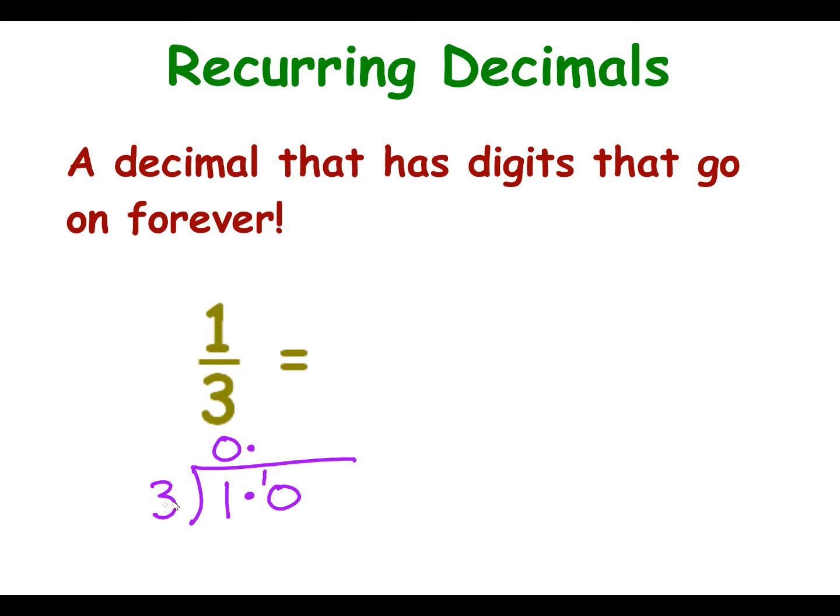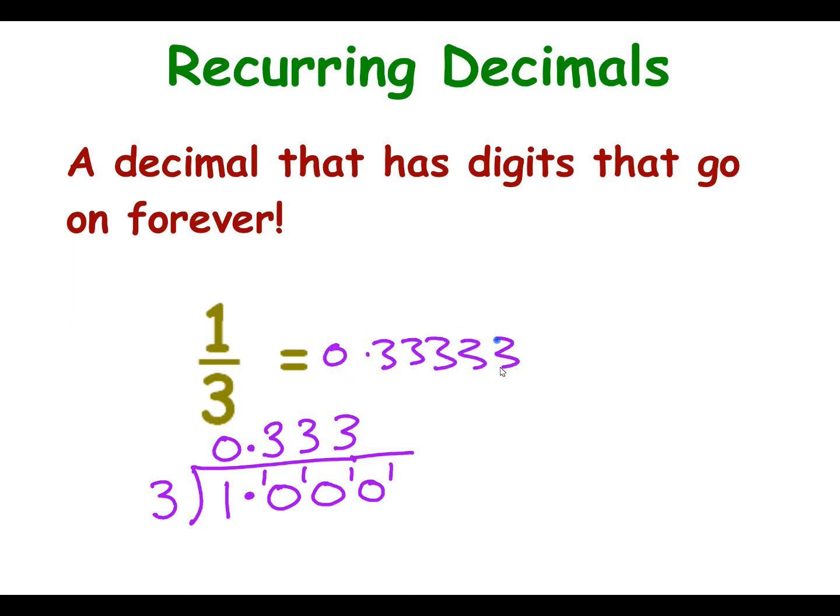So now we're looking at 3 into 10. 10 divided by 3 goes 3 times, which is 9, which means a remainder of 1. And I can call on one of my invisible zeros. So 3 goes into 10 3 times, remainder 1, and you can see where we're going with this. If I did this division, it would be 0.33333333, and it would never end.